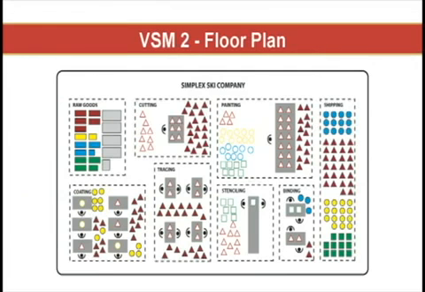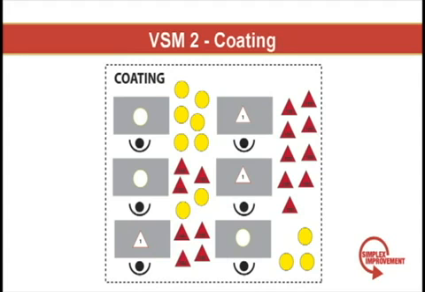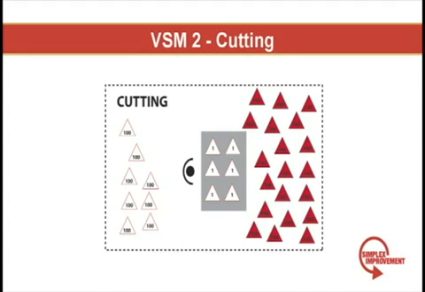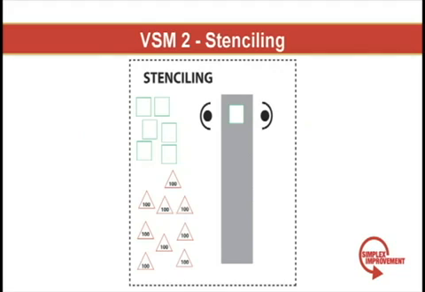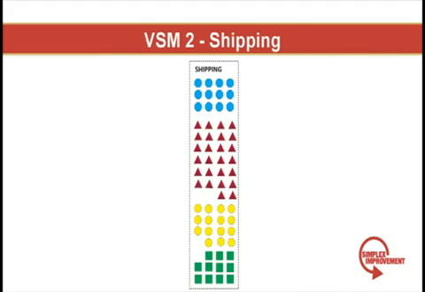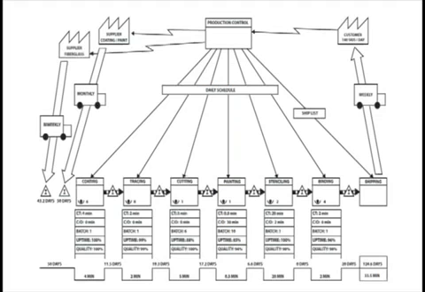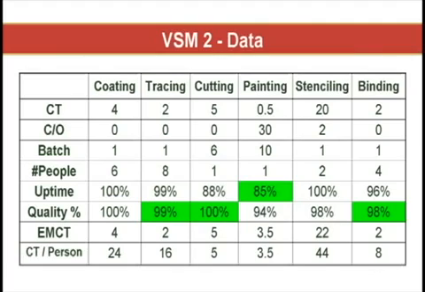So let's fast forward 90 days, and this is what the shop floor looks like again. It physically hasn't changed much, but the team is excited by our improvements. I go through the same exercise with the team. We walk the process, count the inventory, and validate improvements in quality and uptime. The team met or exceeded each of their goals from 90 days ago. They take time to celebrate their accomplishments with the entire plant.